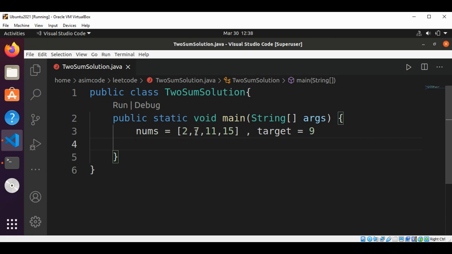The first two are 2 and 7. They add up to 9. So we need to return their indices. So the output should be 0 and 1. 2 is at index 0 and 7 is at index 1.